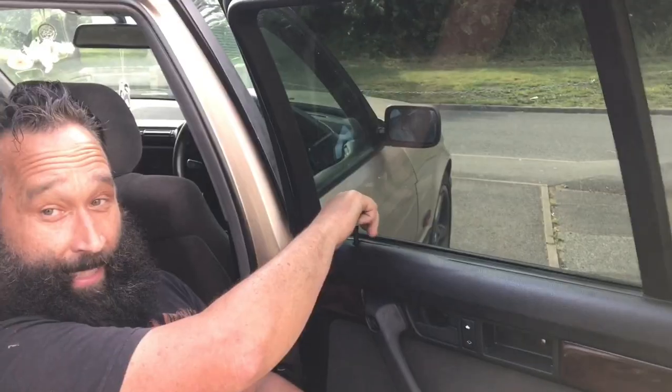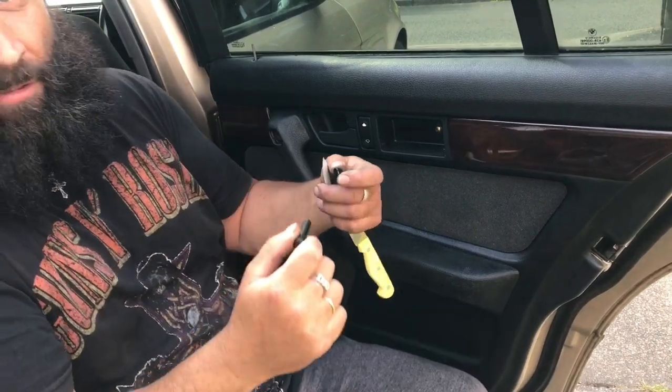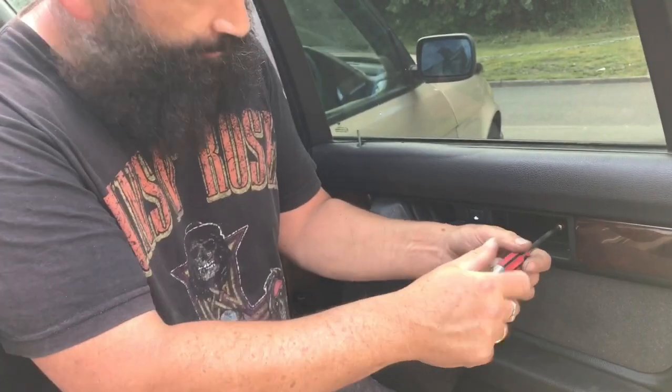Don't forget to take your old pin off, like so. It just unscrews, as it says in the manual. My star screwdriver. We are now removing the screws.